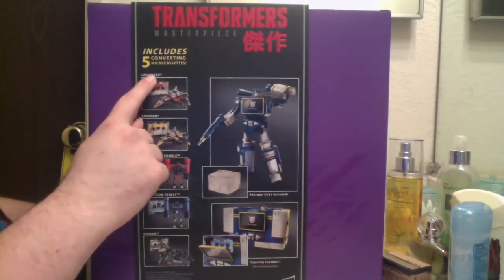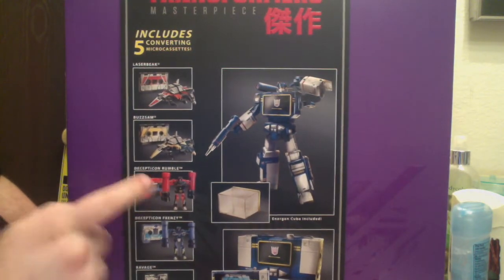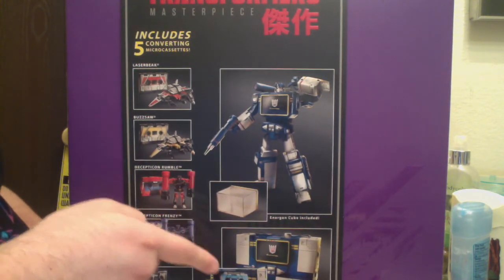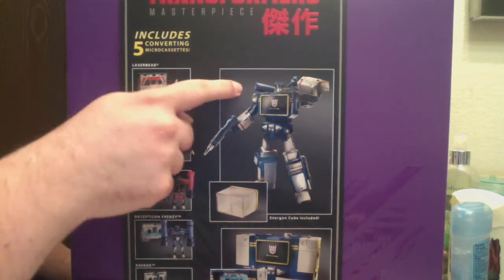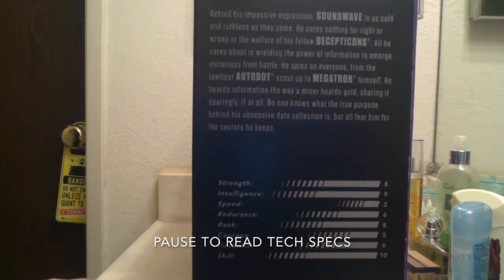On the back, it says it includes 5 converting cassettes. We have Laserbeak, Buzzsaw, Rumble, who here is red, Frenzy is blue, and Ravage. You can of course store the tape decks inside. It includes an Energon cube as well as his cannon and his pistol. And on the side we have some tech specs. This is actually kind of cool.